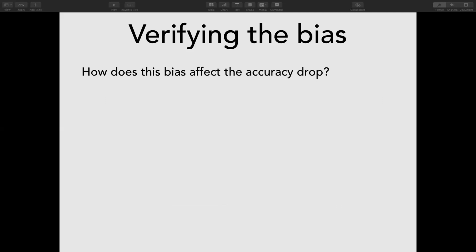bias matter? Obviously, if I was consistently underestimating how easy ImageNet was and overestimating how easy Flickr was, then my resulting V2 dataset probably has harder images than it should. So how can we verify this? How can we adjust the accuracy that we get on ImageNet-v2 to compensate for the fact that this bias actually exists?